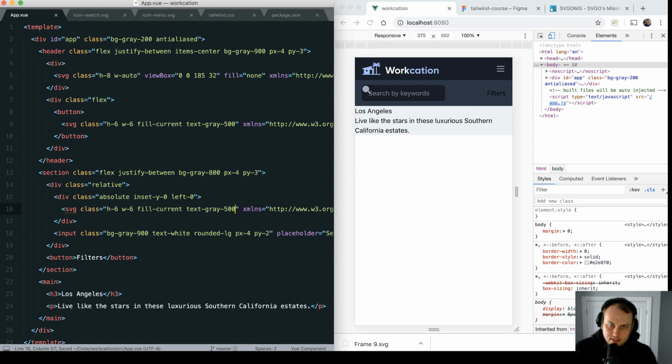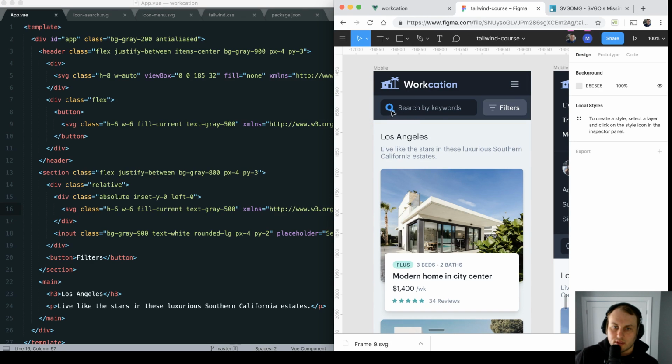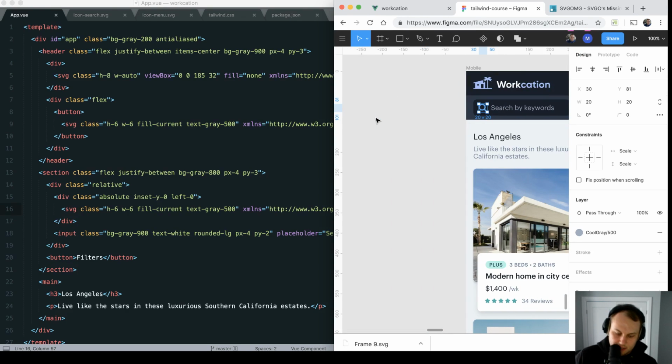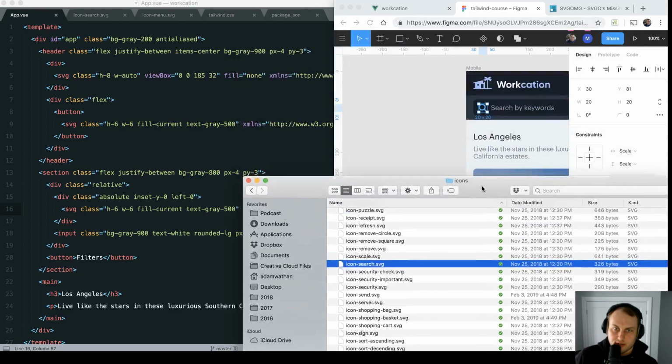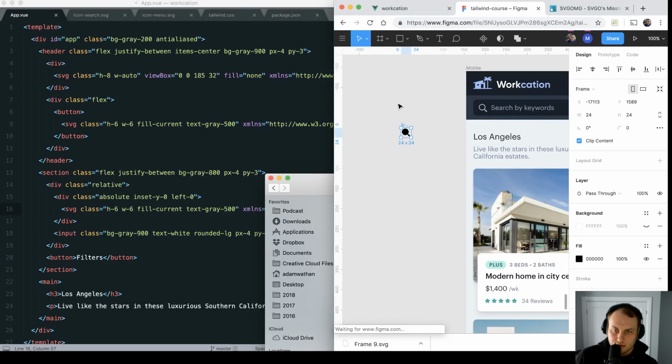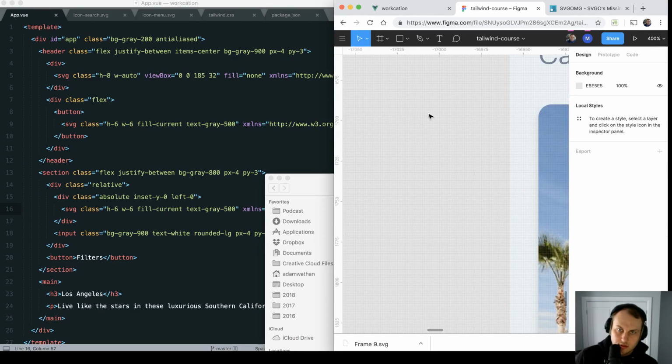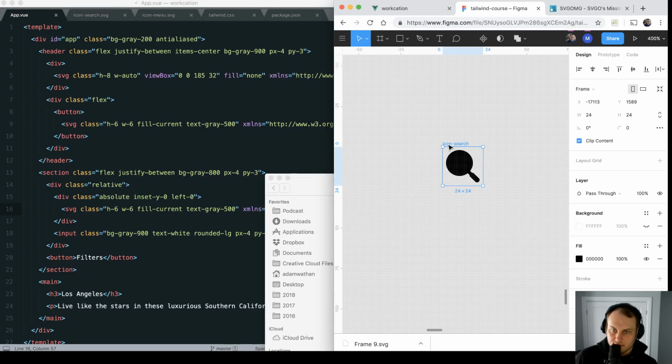So one thing that kind of sucks about this SVG is the inside isn't cut out. So it's not meant to show the background color, which is kind of annoying to me. So this is what we're going to do. We're going to edit Steve's SVG and re-export it ourselves.